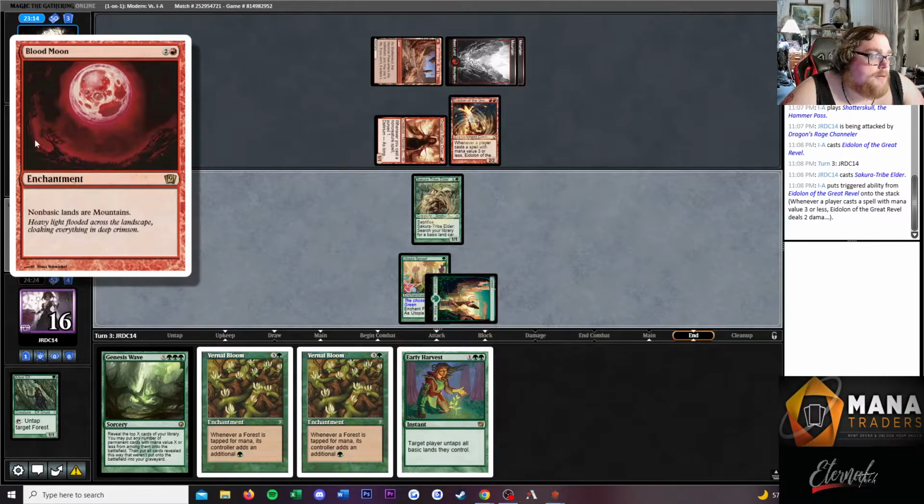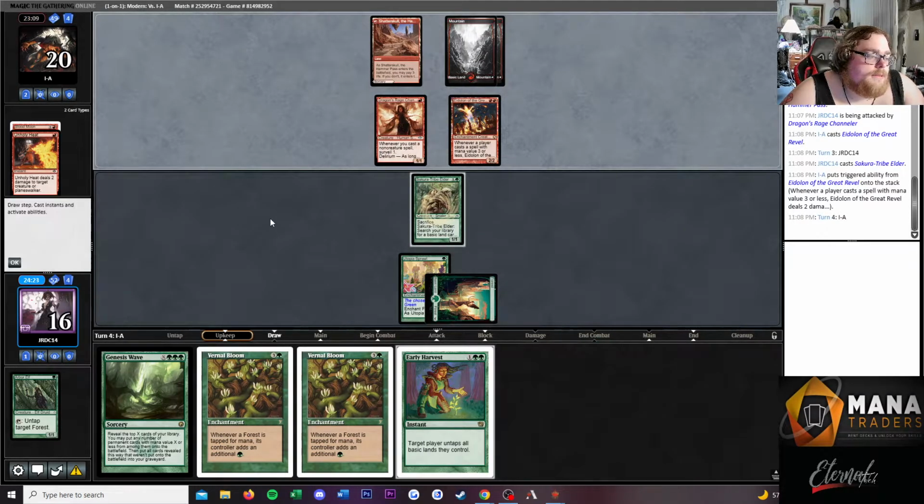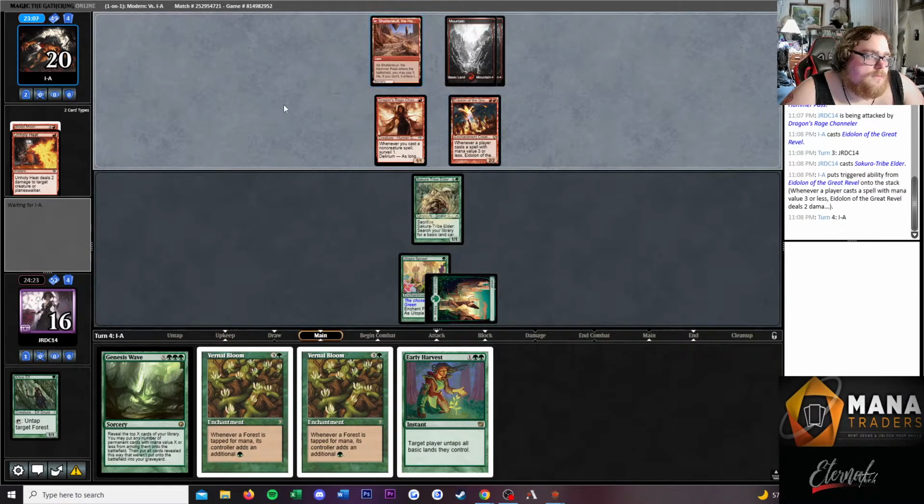I don't know what deck they're playing. Playing Unholy Heat, Eidolon, DRC, and Blood Moon. And Shatterskull Smashing. It looks really weird. I don't know what they're doing.